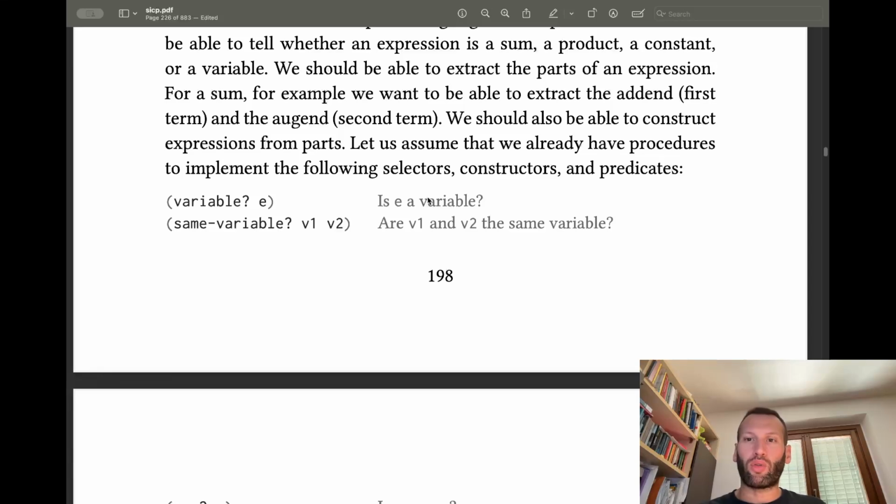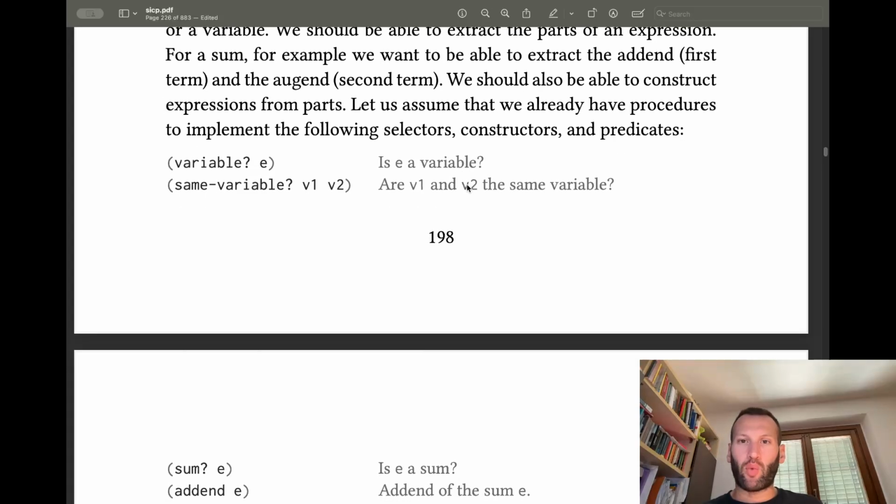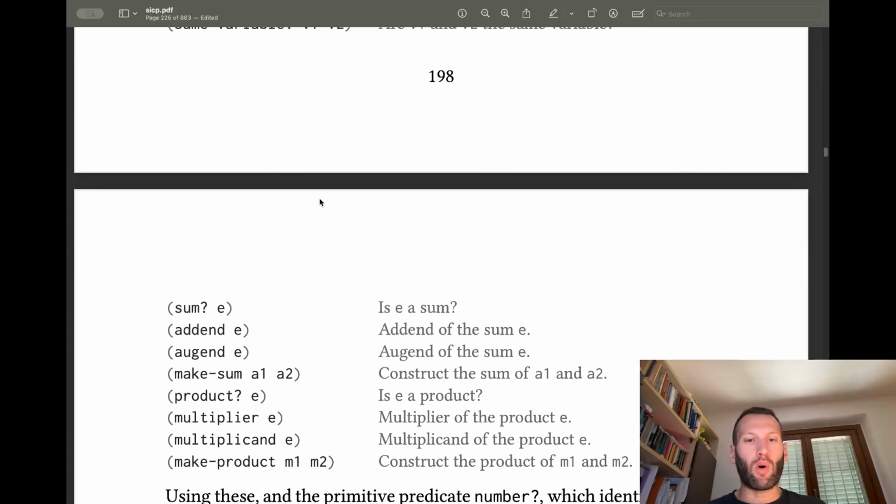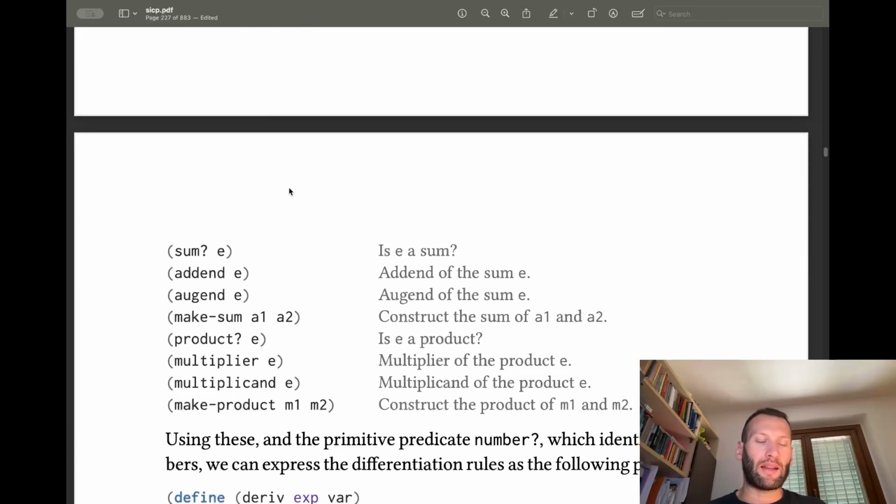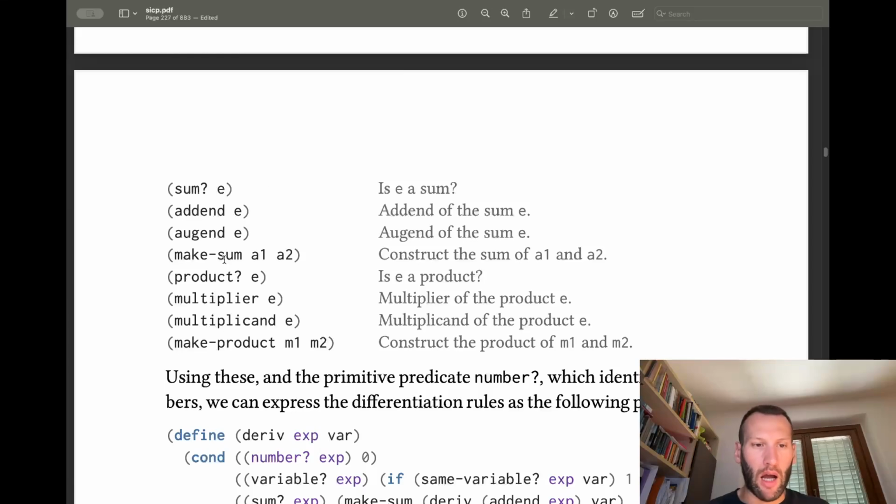We should also be able to construct expressions from parts. Let us assume that we already have procedures to implement the following selectors, constructors, and predicates. So we know if an entity is a variable, we know if two variables are the same variable, we know that if an expression is a sum, and we know a bunch of stuff.